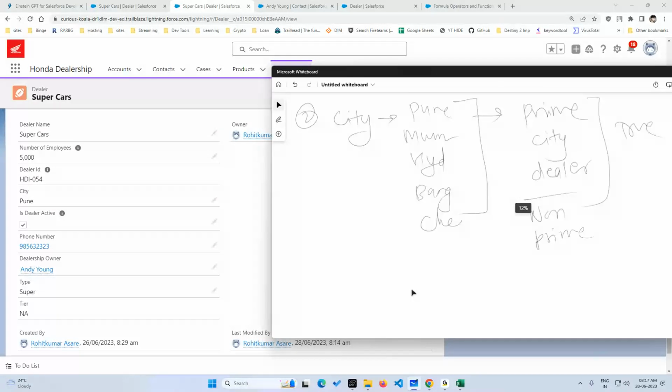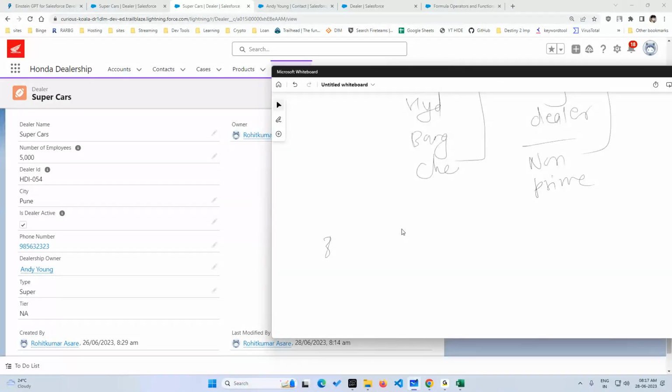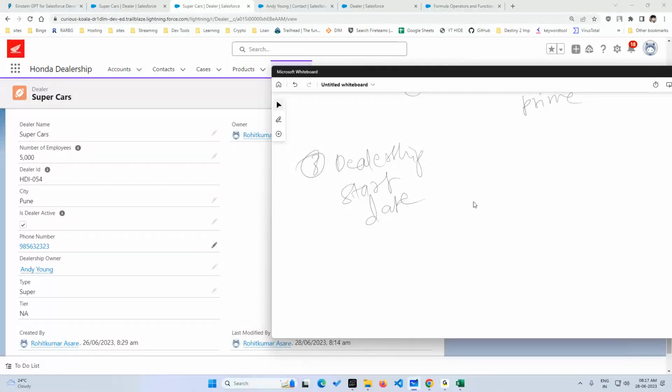This is the second assignment. Third, I want you to create a date field, let's say the dealership start date. Here you need to create a date-only field.